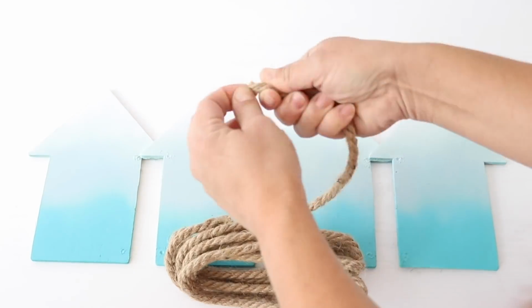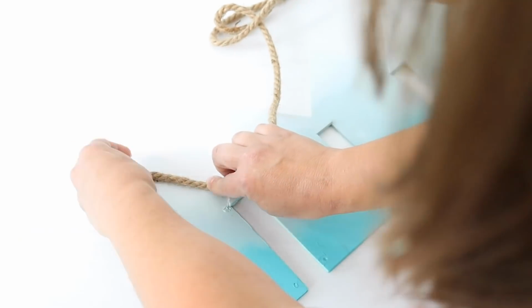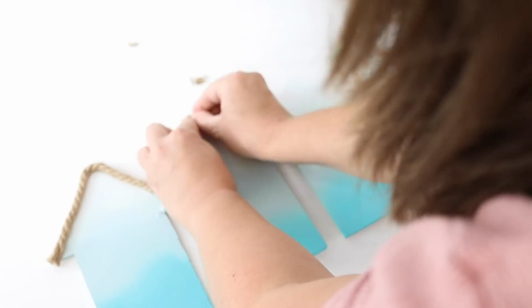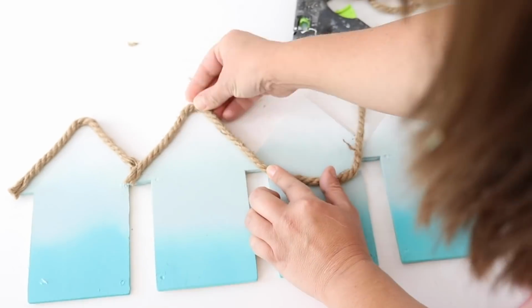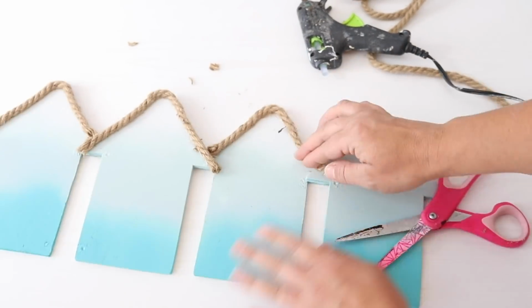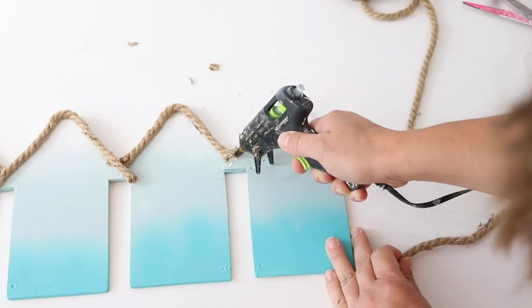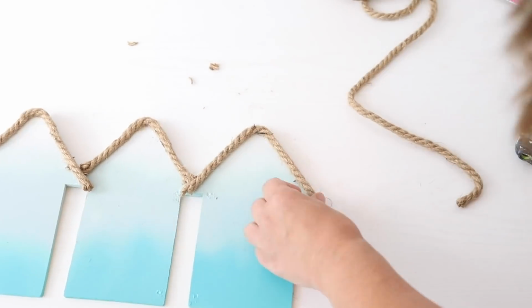The next thing I decided to do was add some nautical rope to the roof lines. That way, it just stood out a little bit more. The ones on the Kirkland's website had some extra wood pieces on it, and I just thought it needed something extra, so I thought the nautical rope would look good on them. So I just used some hot glue and just lined those roof edges with the nautical rope and cut the excess off at the ends where the roof stopped.